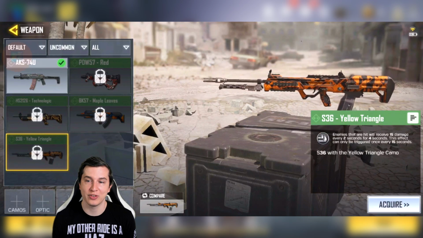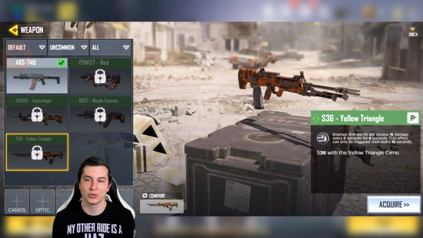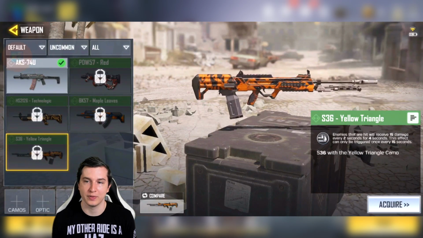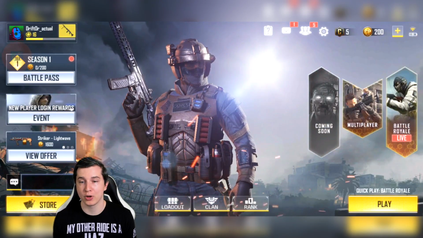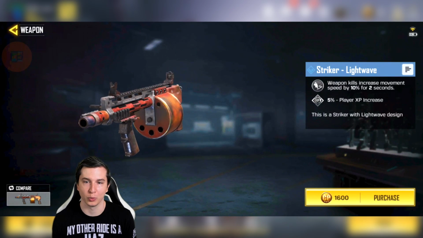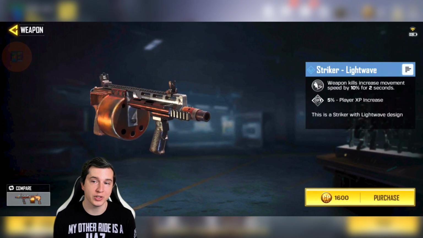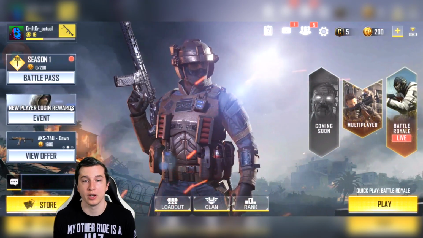Enemies that are hit will receive 15 burn damage every 2 seconds for 4 seconds, and this effect can only be triggered once every 15 seconds. So that is a weapon that you can unlock that will literally burn your enemies alive when you hit them, just like the incendiary shells from Call of Duty World War II. Thankfully, it was a free one. This one is not. Weapon kills increase movement speed if you want to pay for it on the Striker.